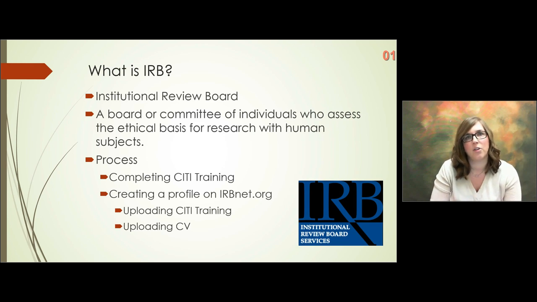Now this ranges all the way from survey research, and it could be a very quick survey on what food you're eating on campus on a day-to-day basis, all the way to research that is done with medical trials and with medicine. So it really encompasses a wide range of ethics review. For the most part, the research that is done as far as the EdD program is concerned on WKU's campus, the IRB process doesn't take as long as, let's say, if we were doing an experimental study with a new medicine or a behavioral treatment.